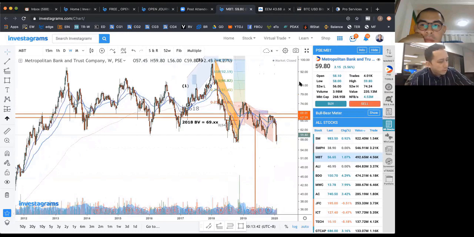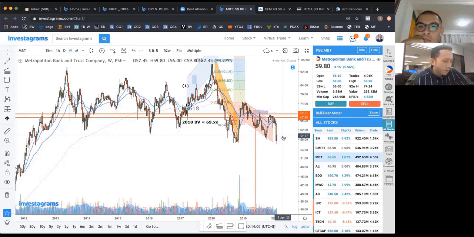If I'm going to go through, let's say, some of the other big caps, you have recent death crosses on Ayala Land, Ayala Corp, BPI. Pretty much 70% of the index issues already in death cross, which is, as you know, a lagging confirmatory signal of a downtrend or a bear market.